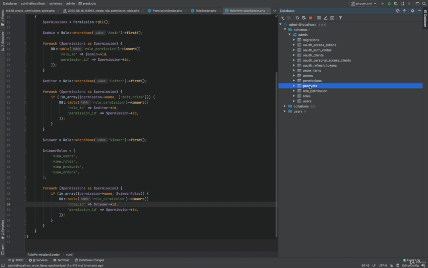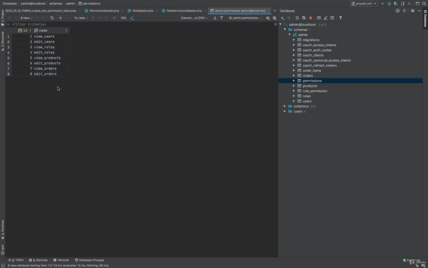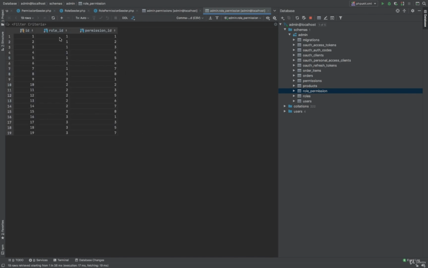So we have two tables, permissions and role permissions. So permission is really simple. And role permissions, the role admin has all the roles 1 to 8. Role editor has 1 to 8, but it's missing 4. And the viewer has only these roles.